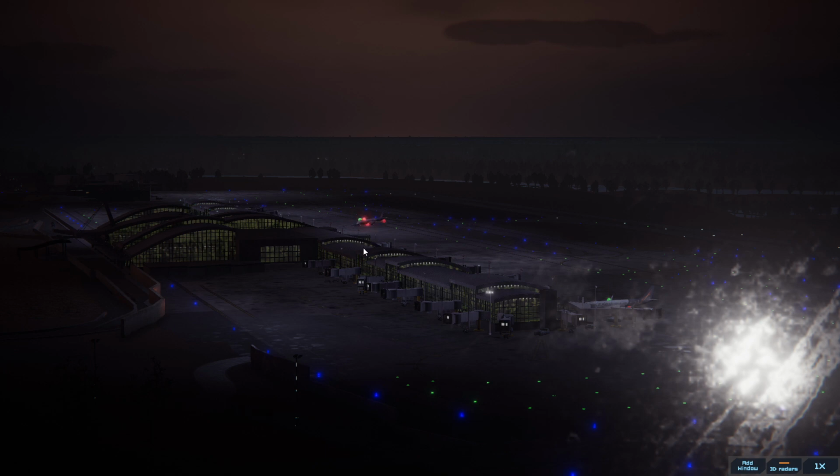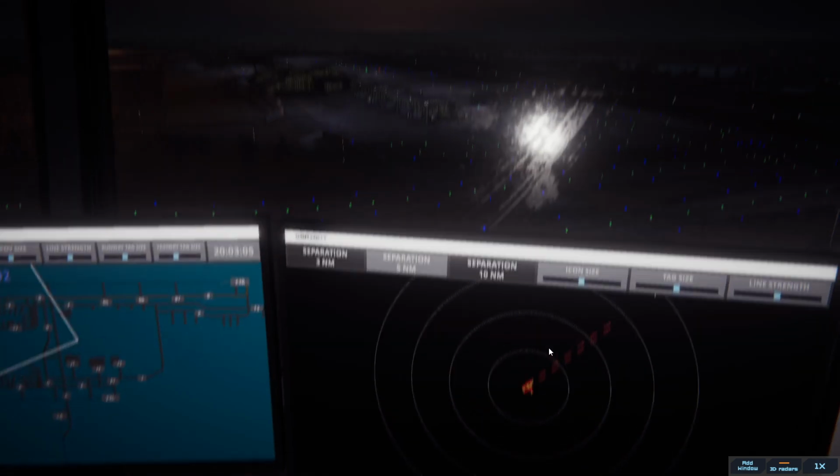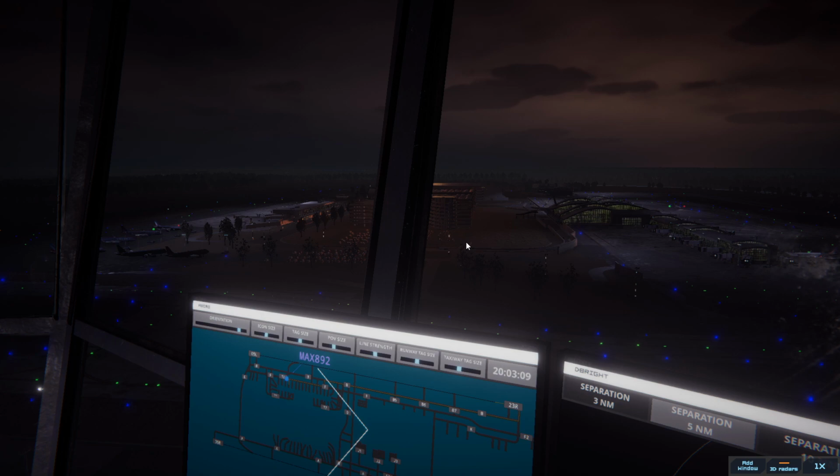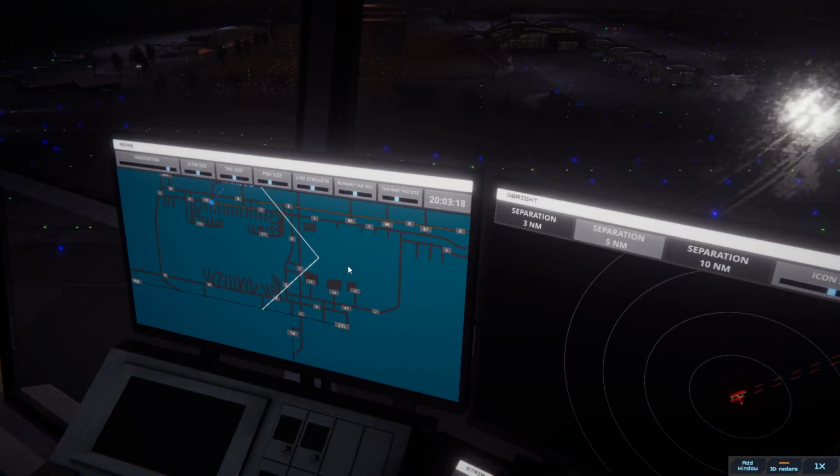Alright. Now he'll probably ask for clearance, which we will give him. Let's have a look. Come on. Can get a bit busier over here. But we just started, so it might be getting a bit more busy in the future. He's ready to taxi. How shall we send him?